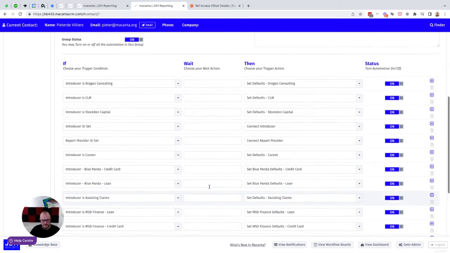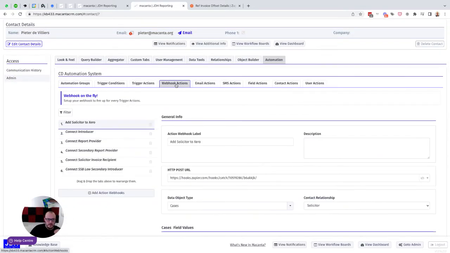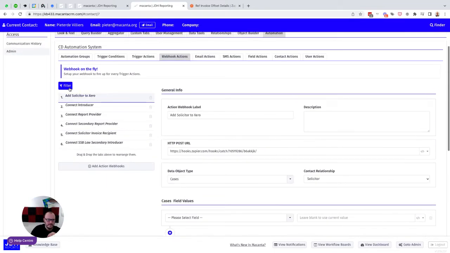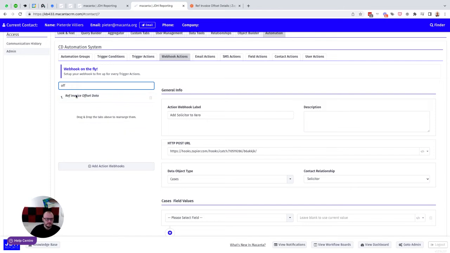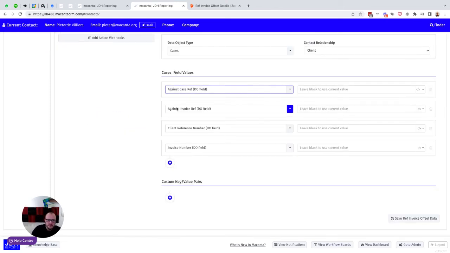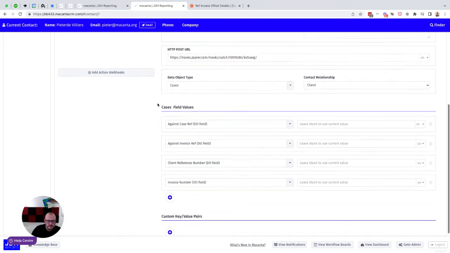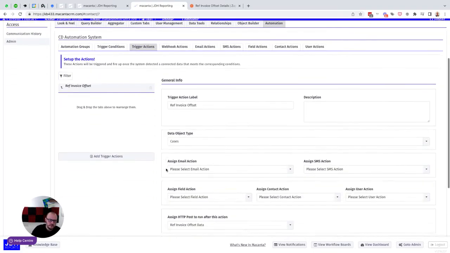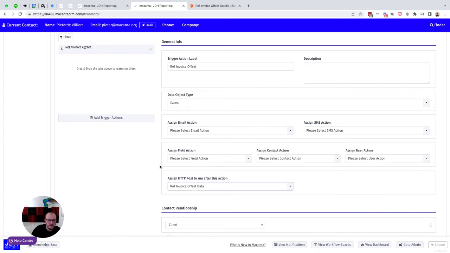So just to recap what we've done, we've built a webhook that's going to send information to Zapier. It's going to send the values that I've filled in, so the values of case B, and it's then also going to carry with it the values in case A because I want to write them into case B when I identify it. So that's our webhook.